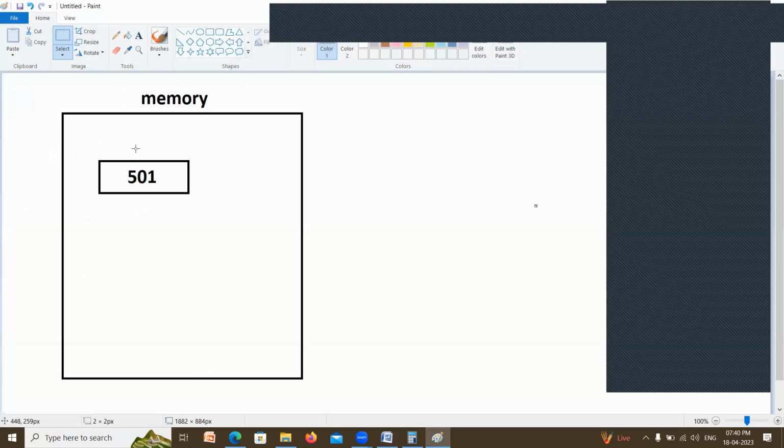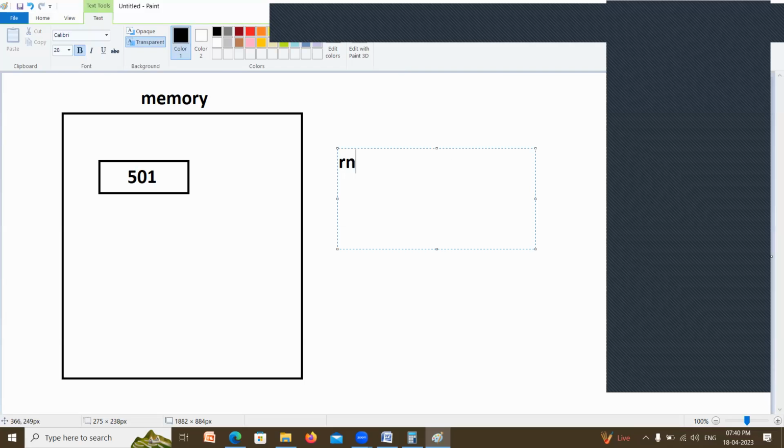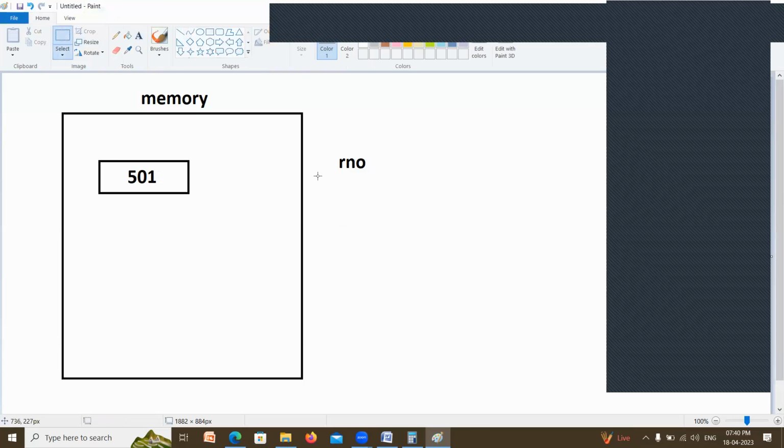So the name should be meaningful, no? Suppose there is a person whose name is hard disk. Is it a valid name or invalid name? Invalid. You cannot name a person as hard disk, as virus, as software, as CD. These are names for tools, not for human beings. So the name should always be reasonable. 501 is the roll number, so its name should be roll number. It should be meaningful. So every variable should have a name. It must be identified by a name.